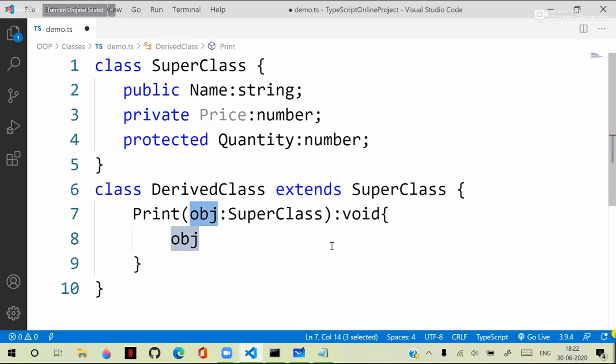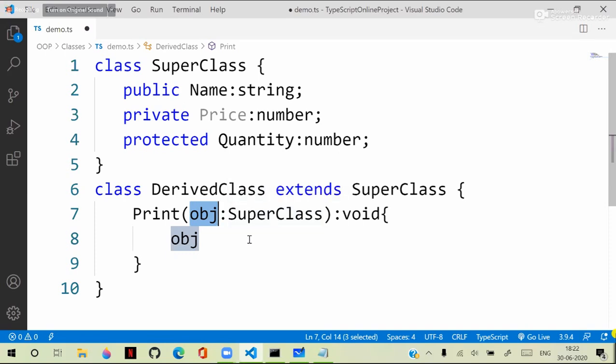Which object is it? Superclass object or derived class object? It is a superclass object. That means which member is accessible? Only name is accessible. That means only public.